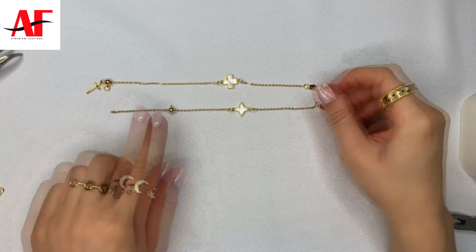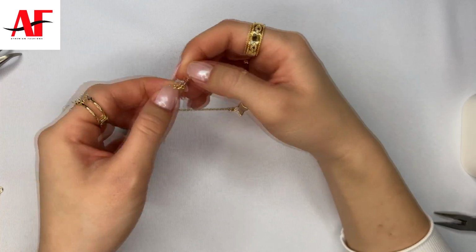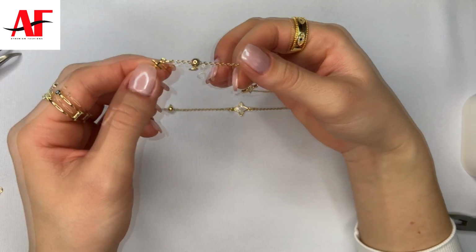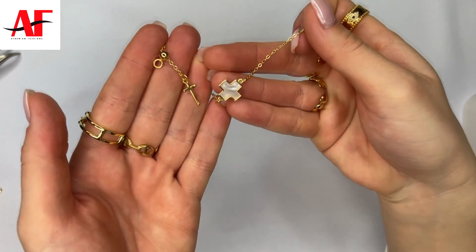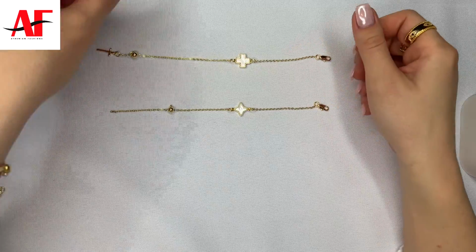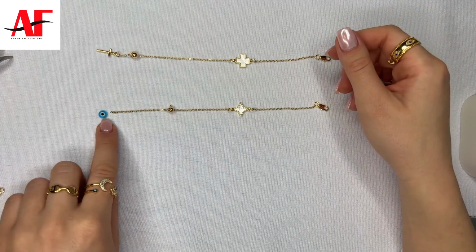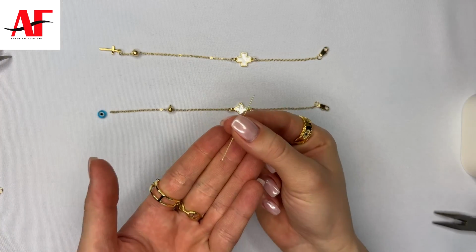And in order to prevent the slider clasp from falling off of the chain, you can go ahead and attach a little charm like I have done here with this cross pendant. I went ahead and attached a cross because these two complement each other, but in this case I'm going to go ahead and attach a little evil eye bead onto the end. So instead of using a jump ring, I'm actually going to be using a head pin and show you how to connect that instead.